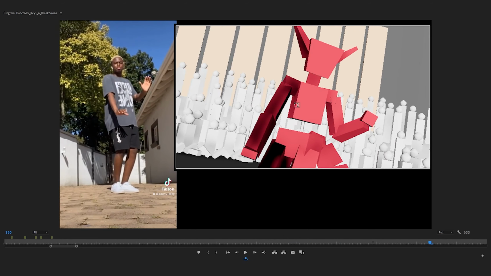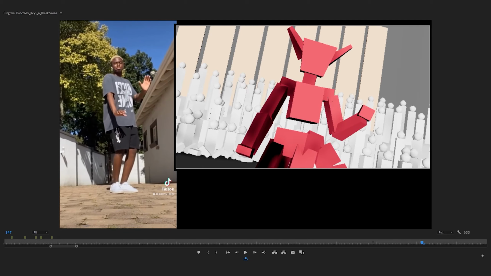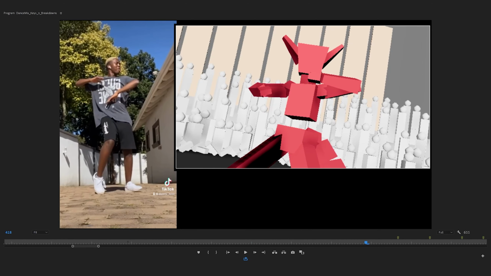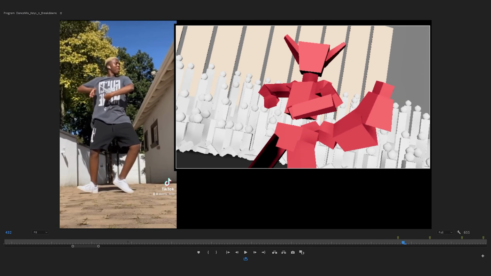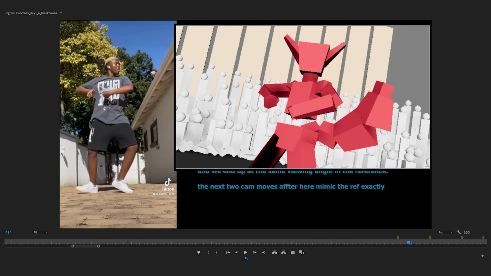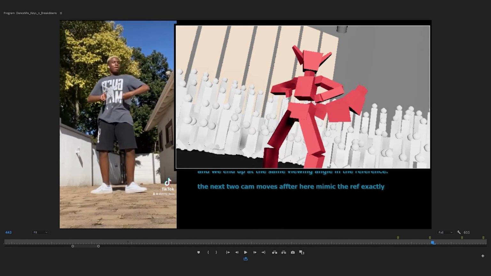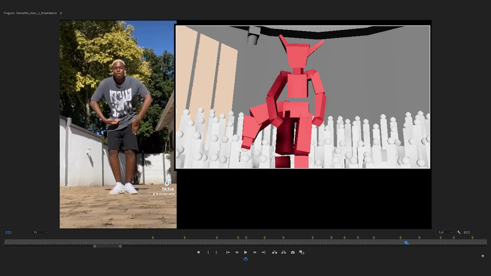Sometimes I get close enough to certain moves that are more upper torso centric, then I try to zoom in so I can capture them better. And then in some instances here where the reference actually shows the camera moving, I'm trying to echo some of that same behavior. There's going to be a lot of cool camera movement during these isolations and stuff.